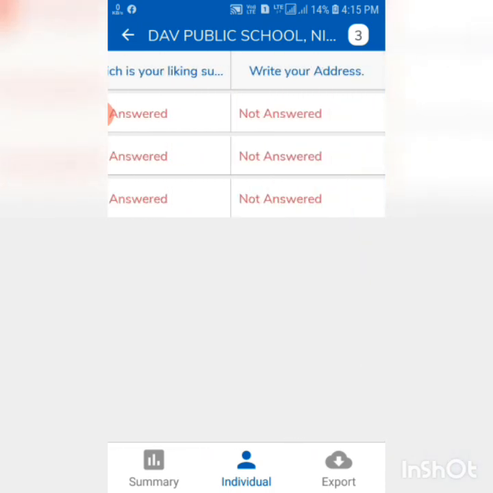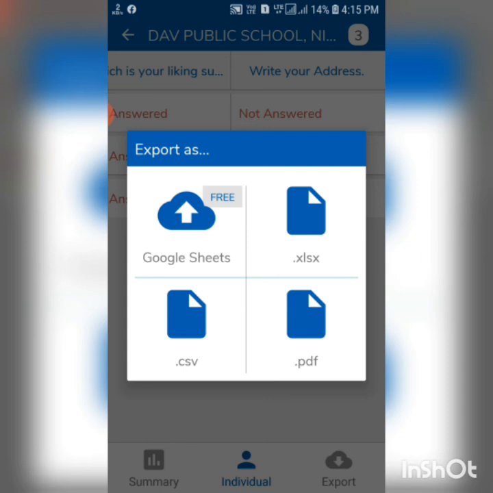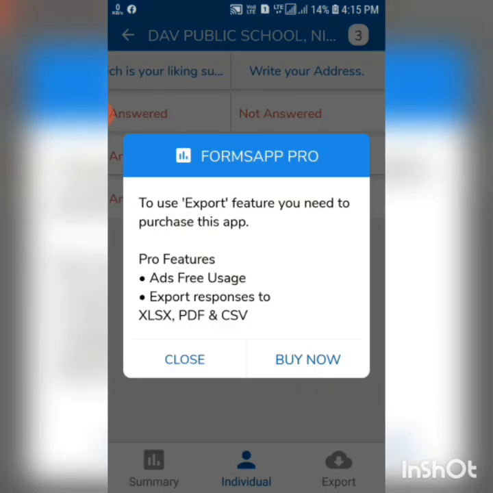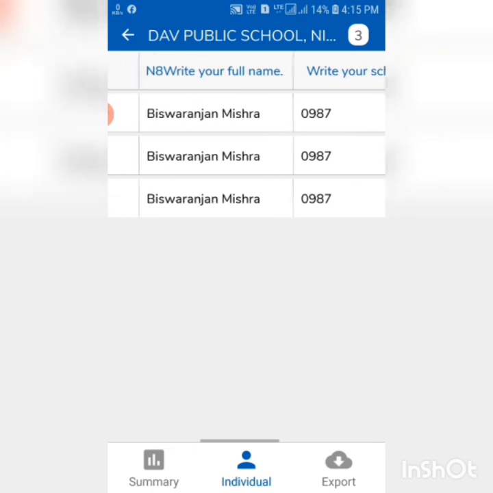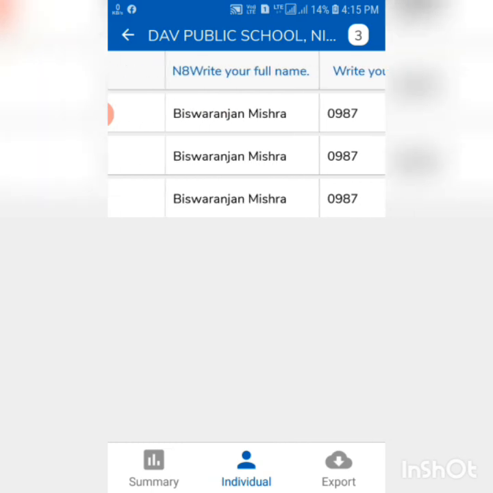So and export. Dear friends, this is a mobile version. So here if you go to export in Excel, it will tell you that you should buy the app. So here we are getting some limited options as it is a mobile version. If you are working on desktop or laptop, you will get more benefits, more options, and you can download it to Excel. You can keep it for your future reference. You can check it properly.